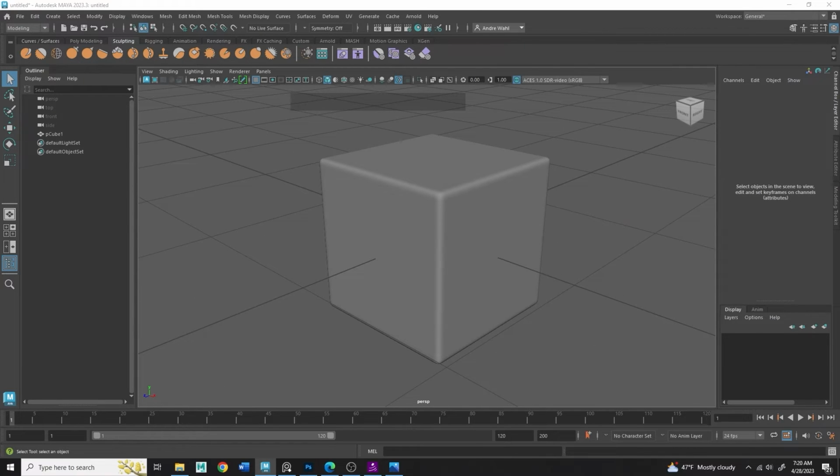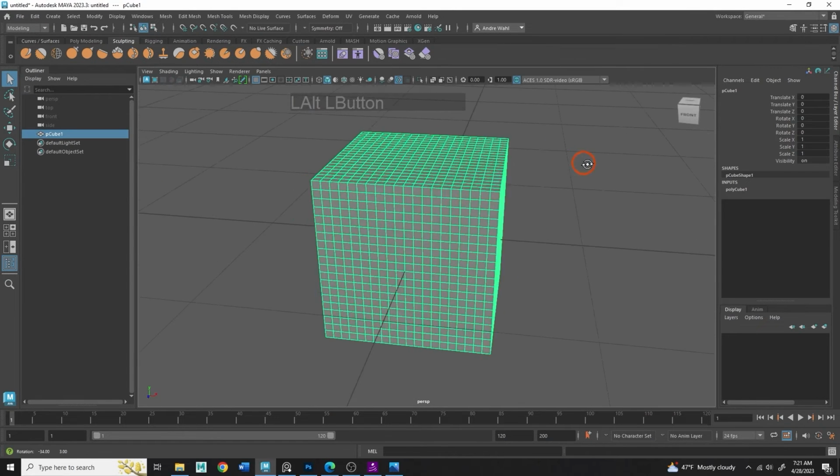And you'll notice we get these really nice smooth edges along here, which is one of the reasons why we like Smooth Preview. This is one of those things that you see in the real world. And if we wanted to make something like a soft block or ice cube, this is going to be the approach we're going to want to take.